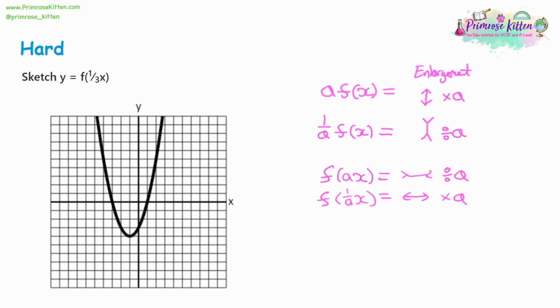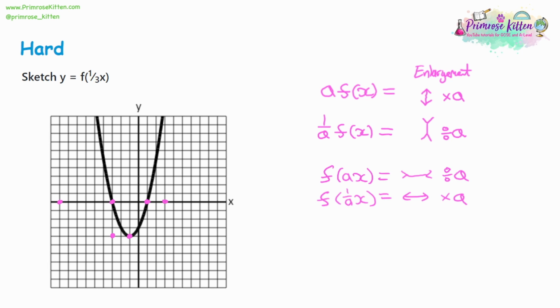With our final example, we can see that we have a number next to the x. So we're looking at an x transformation. It's a coefficient on the x. It's kind of multiplying the x. So it's going to be an enlargement. We're going to be stretching this or squashing it. And it's a third. So you imagine it should be doing the opposite of what it looks like. So this will be a multiply by 3. So have a look at the x coordinates we can identify. So one x-intercept is at 1, multiply it by 3, it'll be at 3. One of them is at -3, multiply that by 3, and we're going to get -9. The bottom is at -1 rather, so we'll multiply that by 3, and we'll get -3.